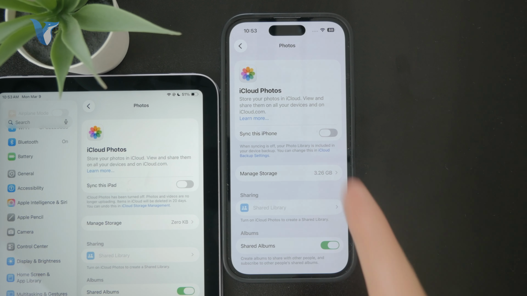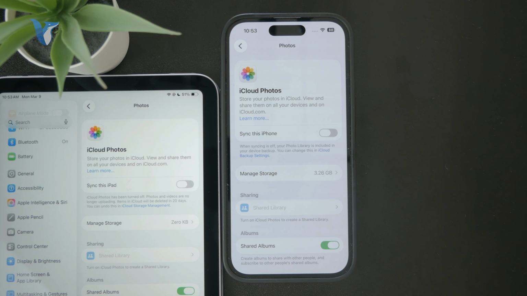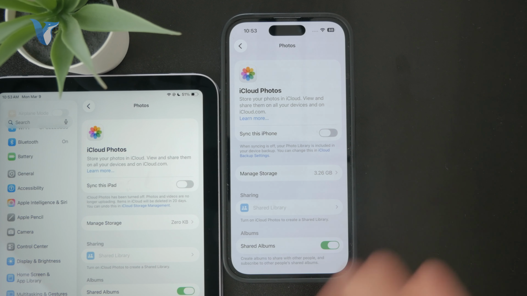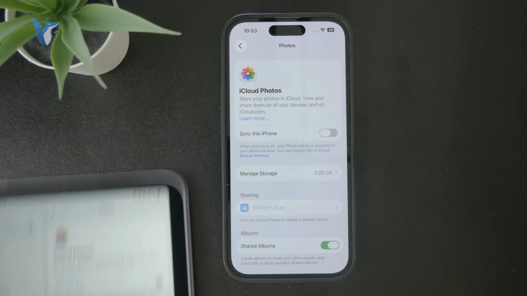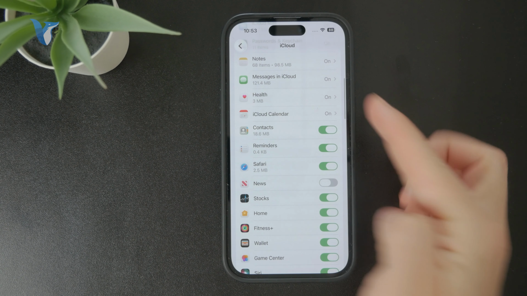You can, for example, stop the syncing on the iPad, meaning that your phone is still uploading photos to iCloud, but those photos do not appear on other devices. Or you can cut it right here and decide that you don't even upload anything to iCloud, and therefore there is no way for it to appear on any other device at all. Right, so that's how it works for the photos, of course, but for every other app as well.